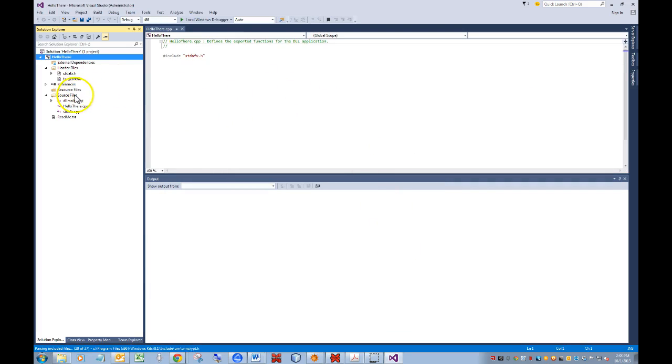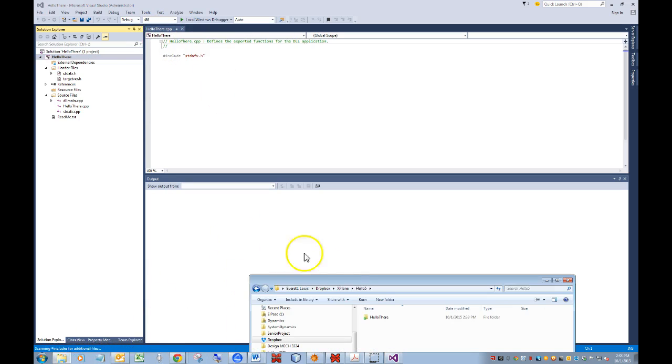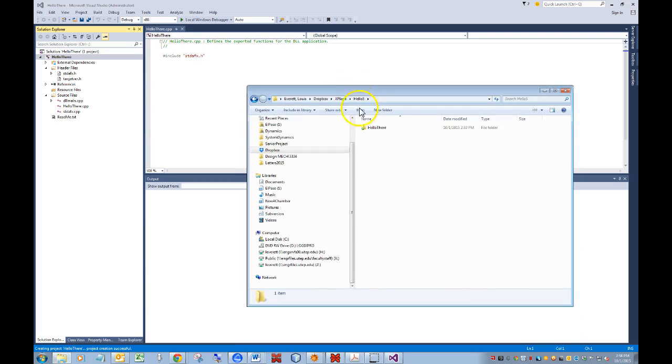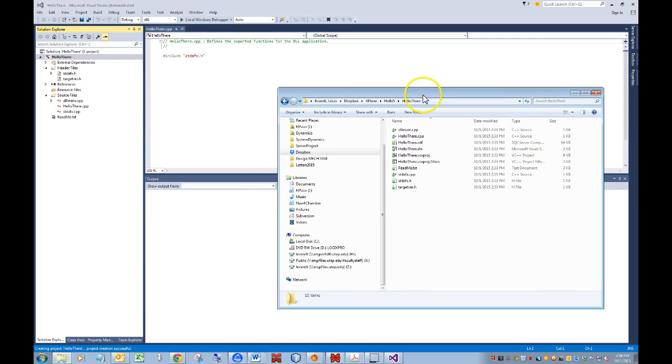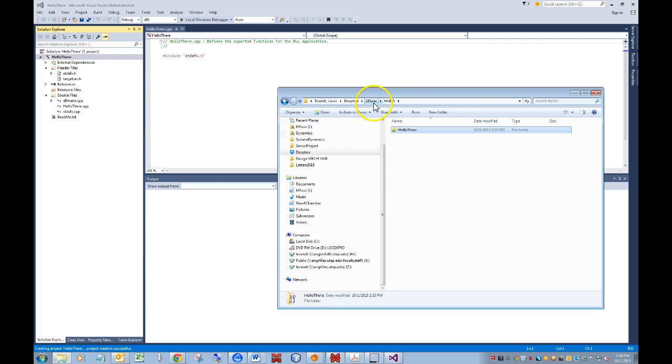It creates this main file for me called Hello There. If you look in your directory, there are your source files. So what I'm going to do is open up a source file that I've had from someplace else.